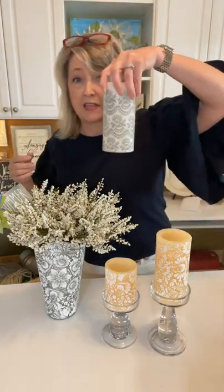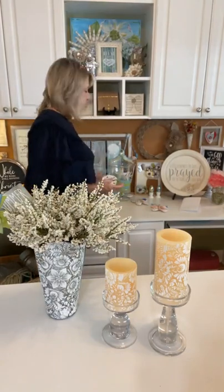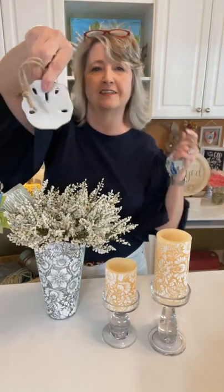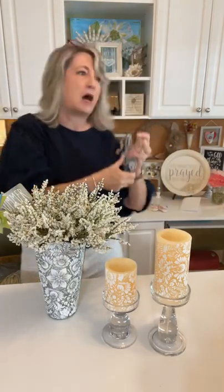So really, I just want to get your wheels turning, and I hope this idea of stenciling candles has gotten your wheels turning. The all over patterns really are the best for that, in my personal opinion. I love the all over patterns. And then yesterday I showed you guys that you can stencil on galvanized tin. And then the day before that, I showed you how to decoupage the Dollar Tree plastic sand dollars, and they look pretty darn good. So I'm always trying to do something that's going to give you an idea that you can take and run with. And I hope that this will be an idea that you can take, make it your own, run with it.